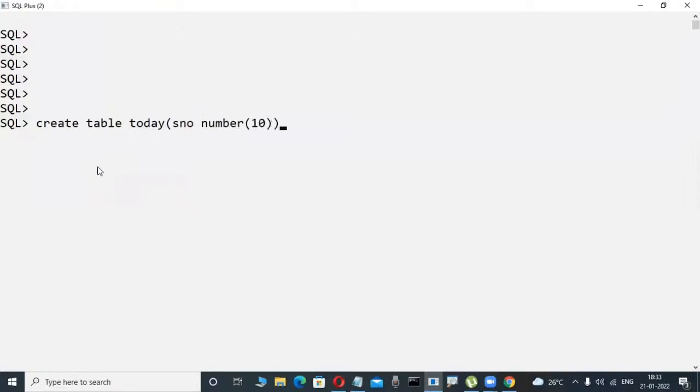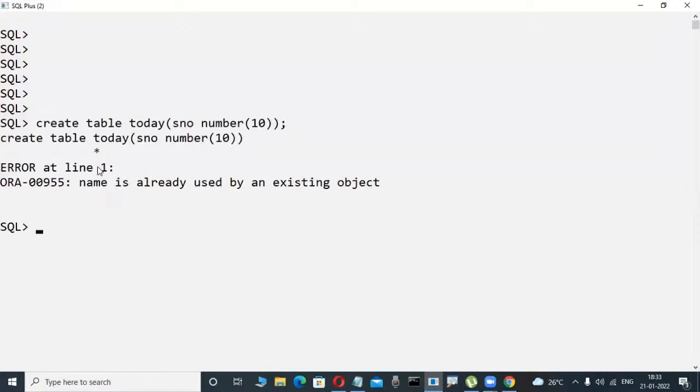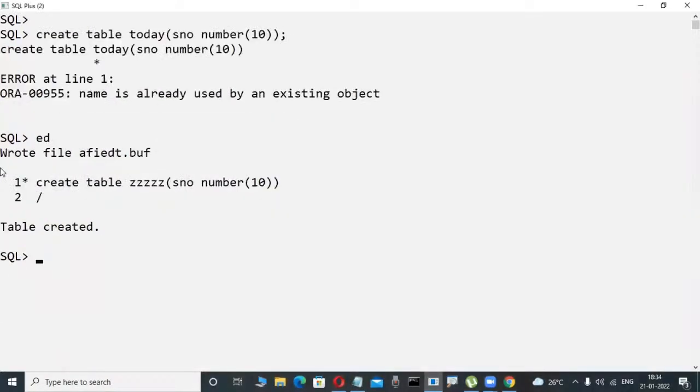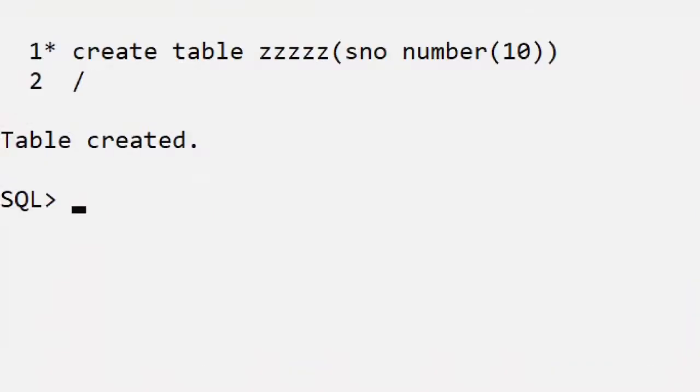Slowly observe it here, concentrate here. Or maybe this table also is there. Suppose Z is a table. Observe it here. Z is a table. For example, I am creating it. Okay, fine, this table is created.